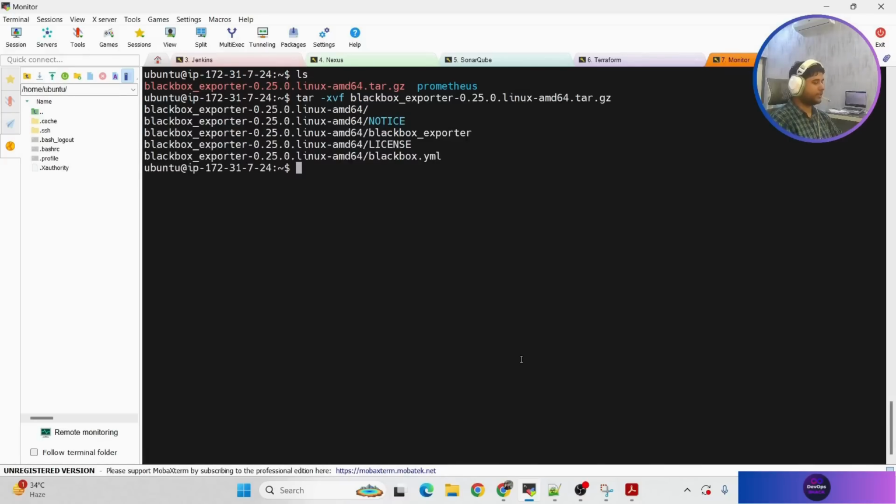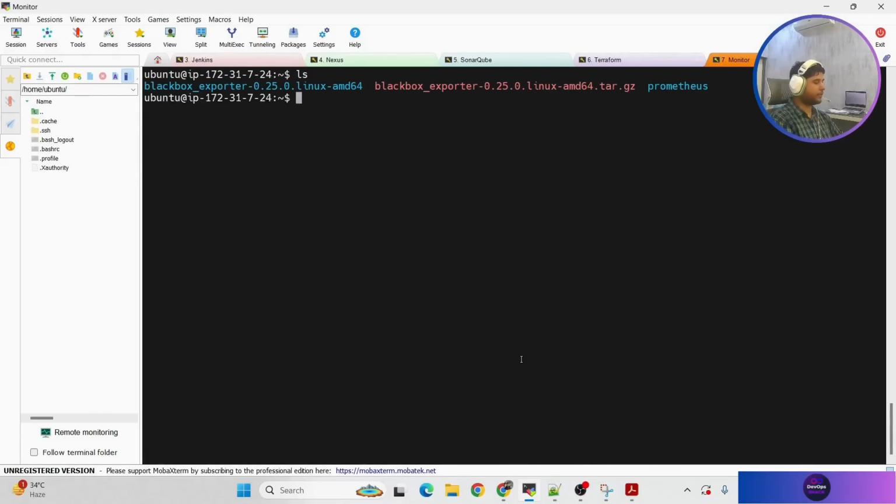Okay, this is done, and let us remove the tar file, which is this. Let us also rename the folder to Blackbox so that it's easier to use. Now these two things are ready.